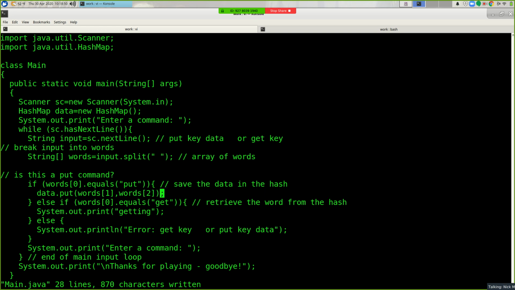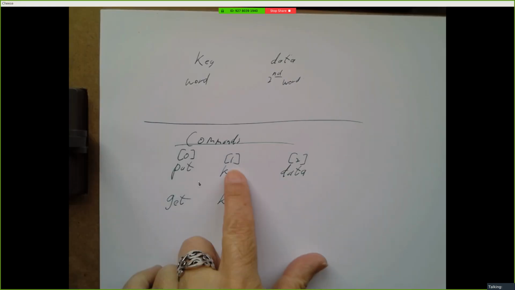That's really all there is to it. That's going to store our data into the hash. And when we want to retrieve a word, all we have to do is data.get and give it the key that we want, which is words bracket 1.